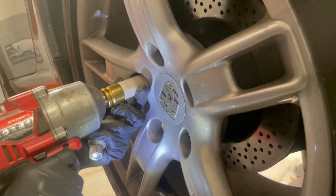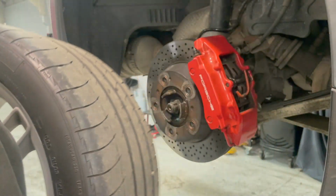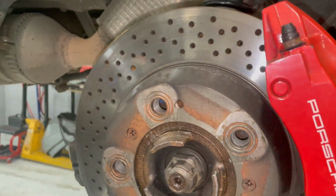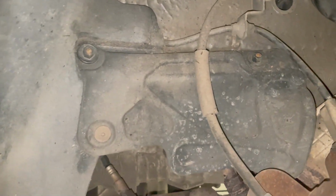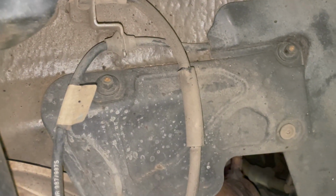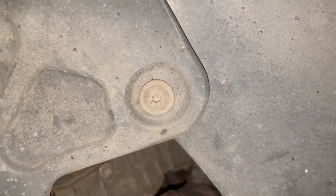Now we've got the locking wheel nut key, we'll use this to remove the wheels, making sure to be very careful not to damage them when taking off. Once we remove the wheels, we go about taking off this cover here. This will give us access to the exhaust flange and give us much more room to work with. This is held on by two 10mm nuts and a T25 torx screw.